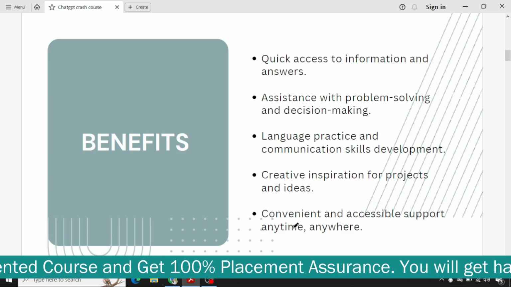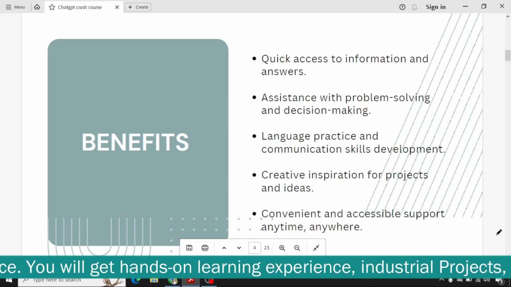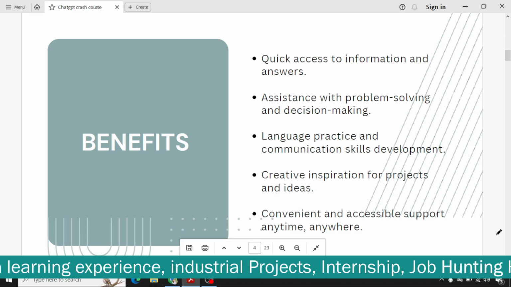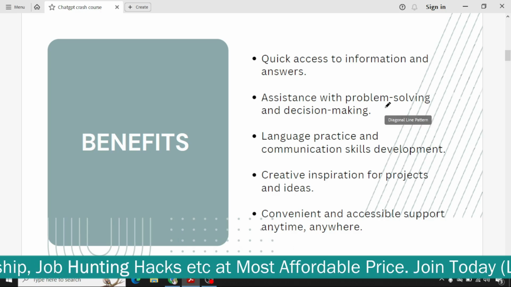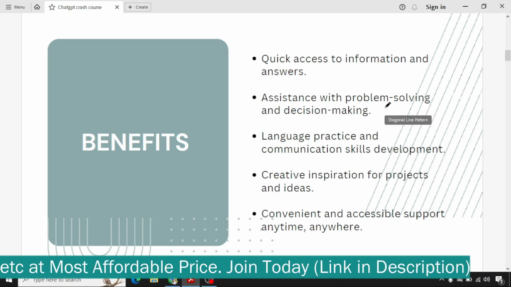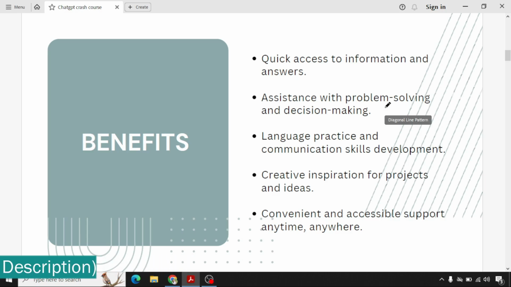Okay, so these are some of the benefits of ChatGPT. I'm sure you all must know this, but let's cover these so that you can recall it. So, quick access to information and answers. Okay, you can get very quick access to information without wasting any time. You can use Google for that also, or any other search engine.